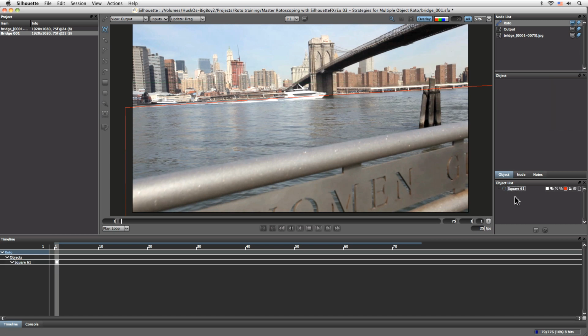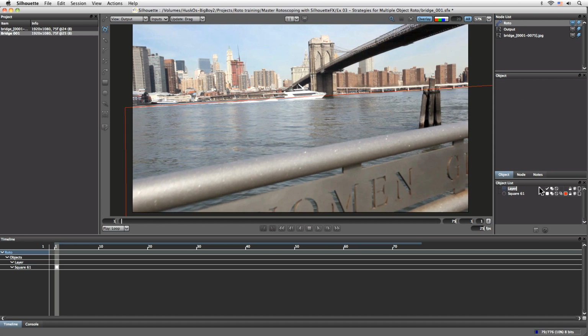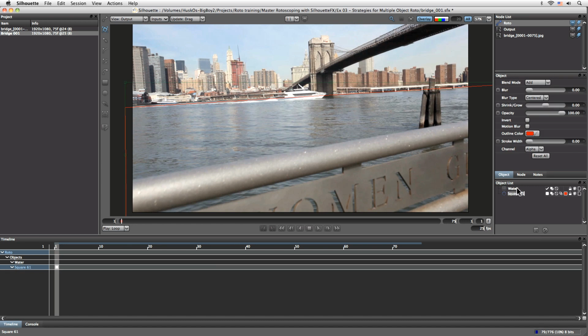I'm going to show you a very good habit to get into. We touched on this in the last exercise, and that is grouping your layers up. So I'm going to add another layer group here, and I'm just going to call this water, and let's call this water square. So this is basically our main water here, and drag that inside. So when we come to later objects that are slightly more complicated, we don't have to deal with hundreds of shapes. We can just collapse things together into their respective groups.